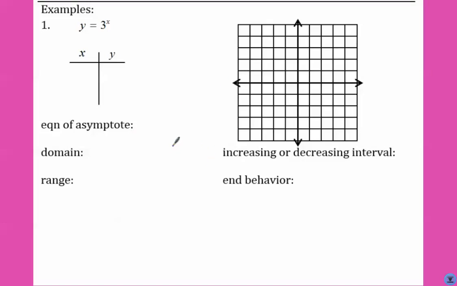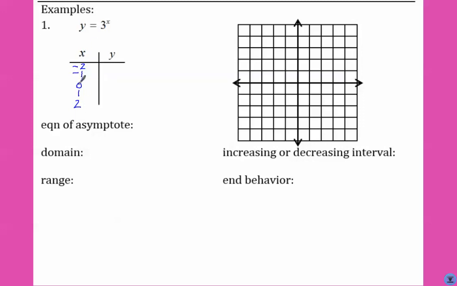All right, today we're going to learn how to graph exponentials. So we're going to start off with a basic one, y equals 3 to the x power. For our x powers, we're going to use things like -2, -1, 0, 1, and 2. Occasionally, we'll be able to fit 3 and -3, but we'll look at that later. So let's start with the positive powers.